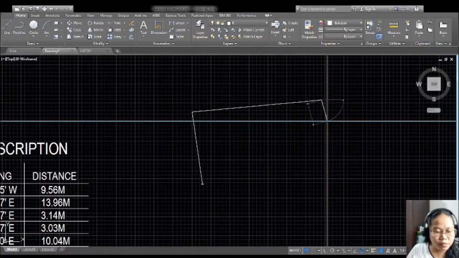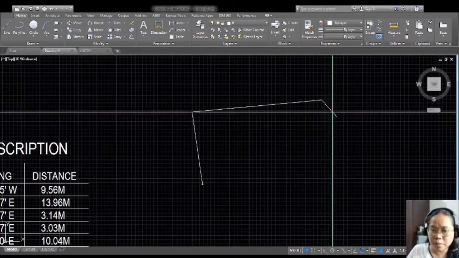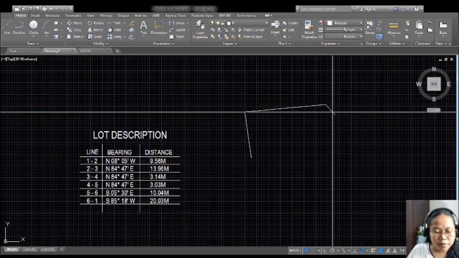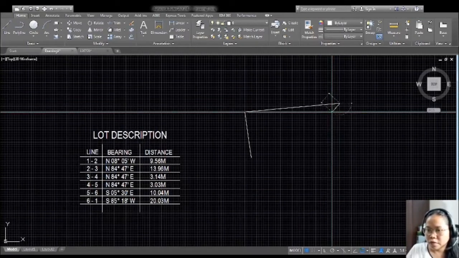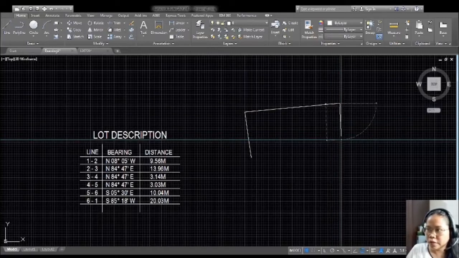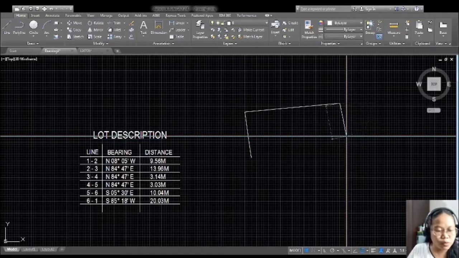Next is 3.03, greater than symbol, north 84 degrees 47 minutes east. Okay, we are already going from point 5 to 6. So at symbol 10.04, greater than symbol, S 05 degrees 30 minutes east.